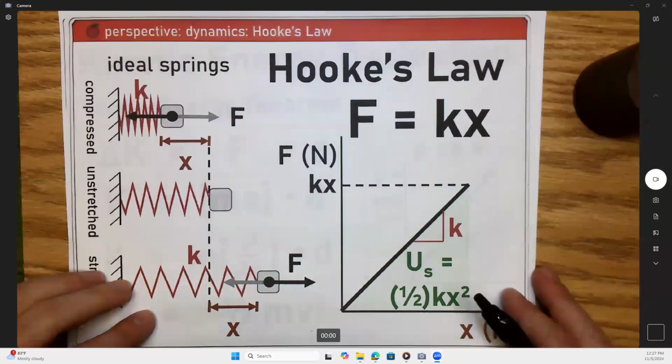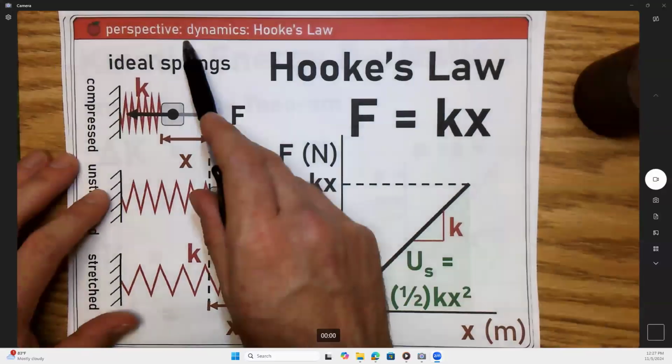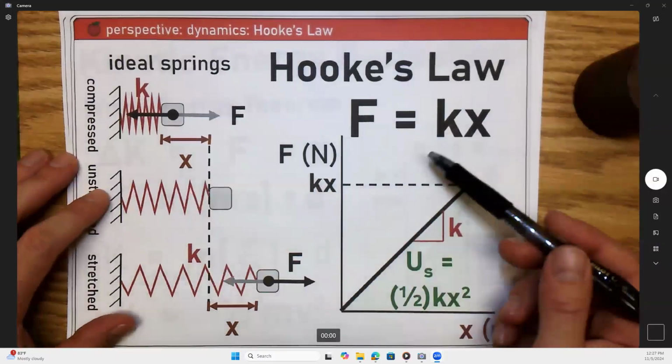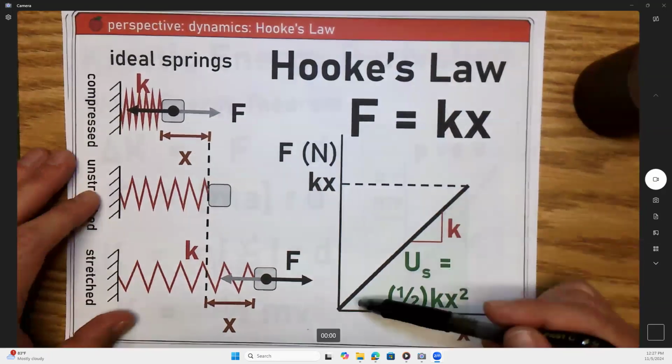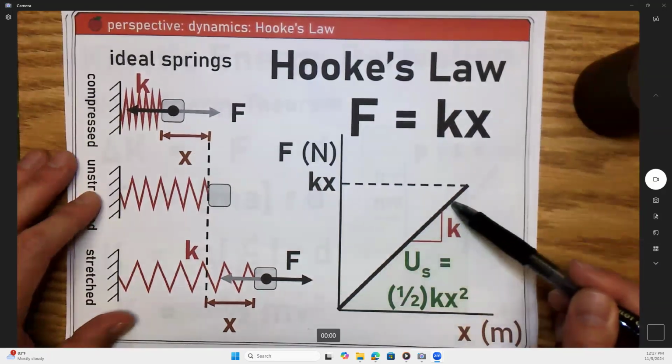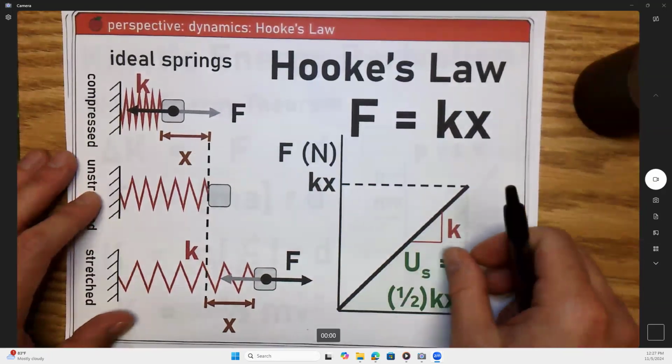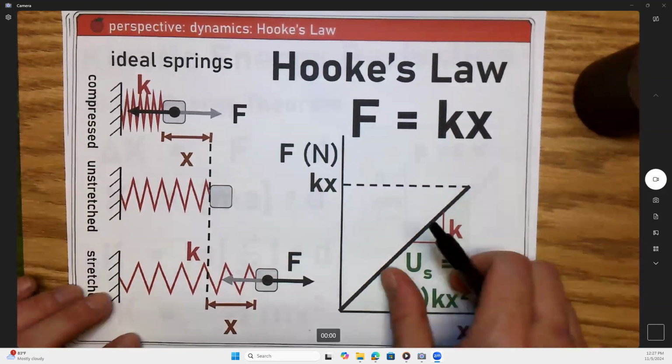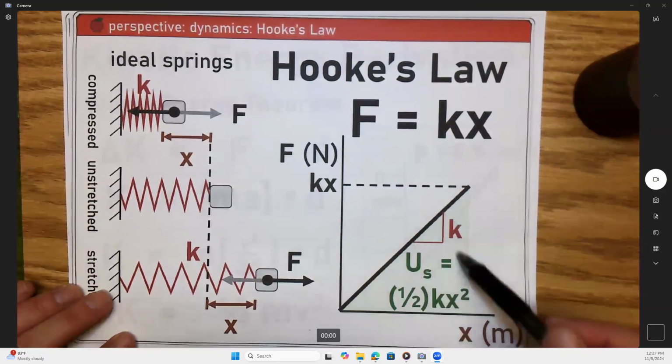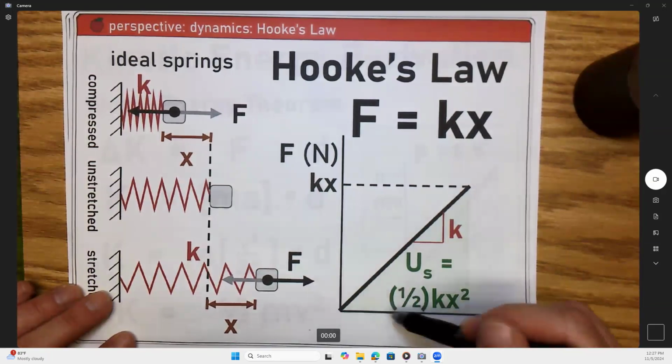Well, that goes back to this poster. Now, this is a poster from a long time ago. You guys see this orange banner, Hooke's law, F equals kx. And notice, the more I press it, the more force it takes, right? And the more energy I'm also expending. How much energy are we talking about? This green triangle right here. You guys remember area under F versus x?